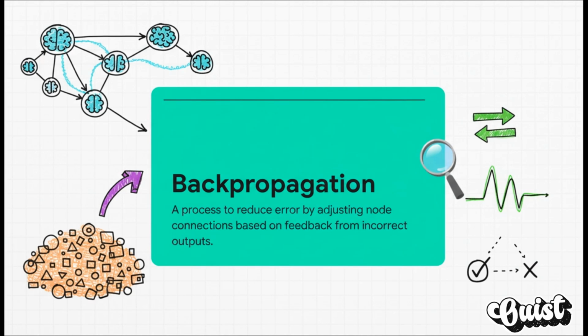You show the network a picture of a cat, and it makes a guess, say, dog, because at first it's just guessing randomly. Backpropagation is basically the feedback loop where you tell it, nope, wrong, that was a cat. The network then literally goes backwards through its own connections and adjusts them ever so slightly, making it a tiny bit more likely to guess cat the next time it sees something similar. Now imagine doing that 1,000,000 or 100,000,000 times. It's a slow process of tiny corrections that eventually makes the network incredibly accurate. This idea, this simple feedback loop, is probably the single biggest reason AI has exploded in recent years.